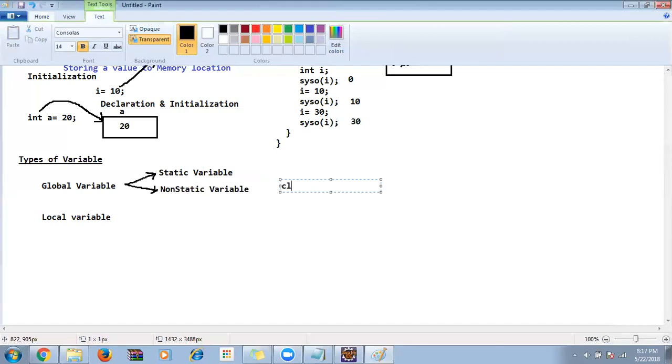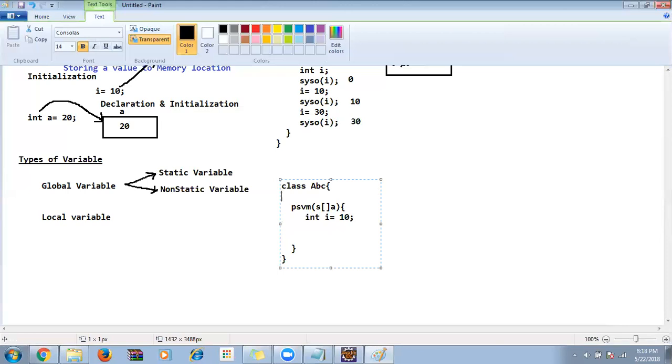So right now I have my class ABC. Always a class will have a main function. Any variable that has been declared inside a function is called a local variable.